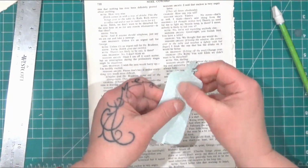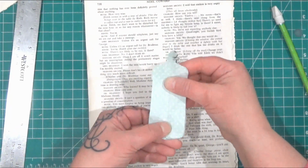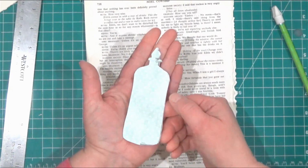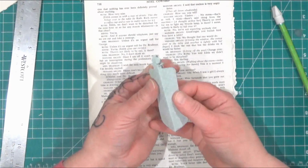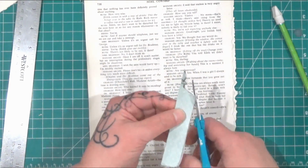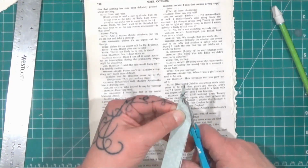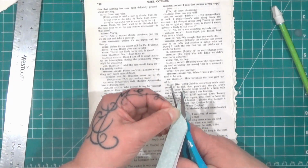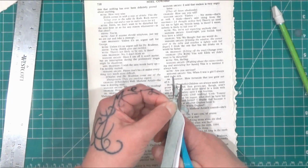Okay, let's fold it open and see what we've got. Well, that's pretty good, but it does seem to have kind of a tiny neck for a tall bottle. I was going to shorten the bottle, but I think what I want to do is just lengthen the neck. So I'm going to cut the shoulder down a little bit lower.